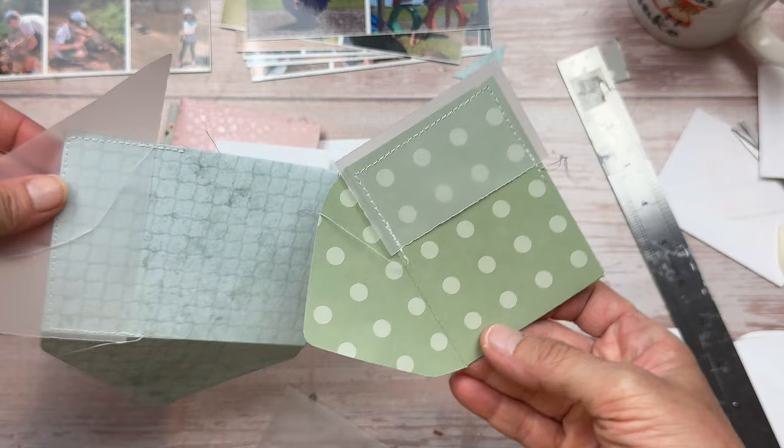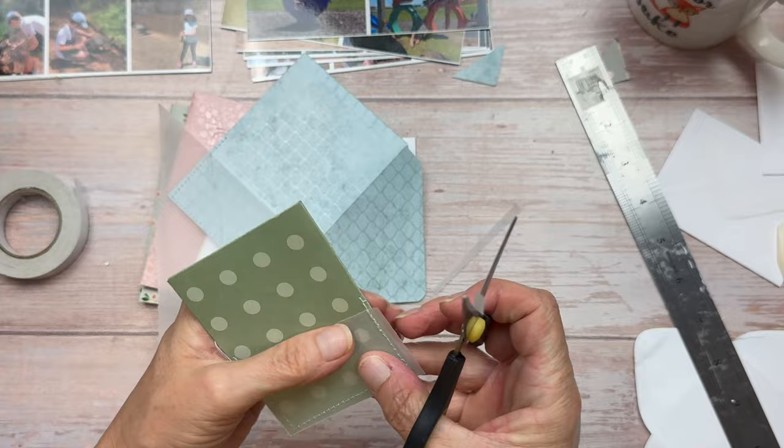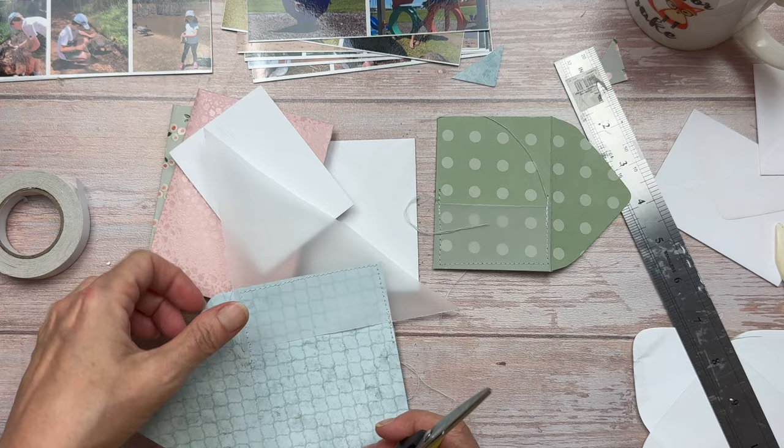I'm then going to trim off the excess vellum. At this point, I realized that I had sewn the vellum on the wrong side of the envelope. Not the front or the back, or I mean the top and the bottom. It was meant to be sort of on the other end of the envelope front. But I eventually worked it out and made it work in my little book.